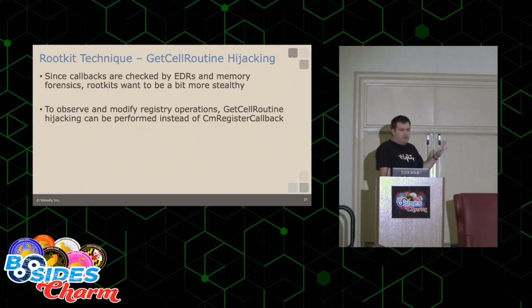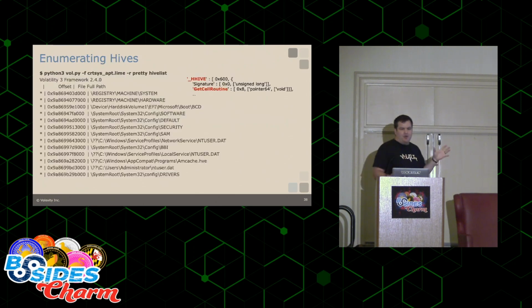So registering a callback is not stealthy by any means. So what these rootkits that we saw in the last couple of years were doing is what we call get cell routine hijacking. And the idea is they can hijack all the operations in the registry without actually registering a callback for it.